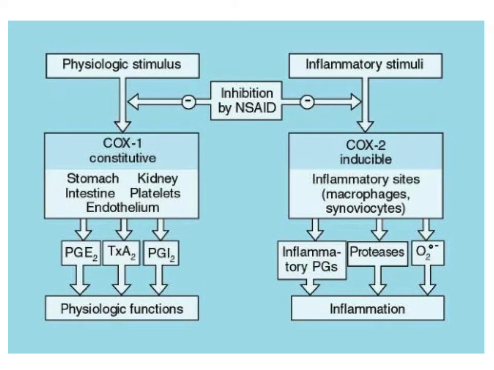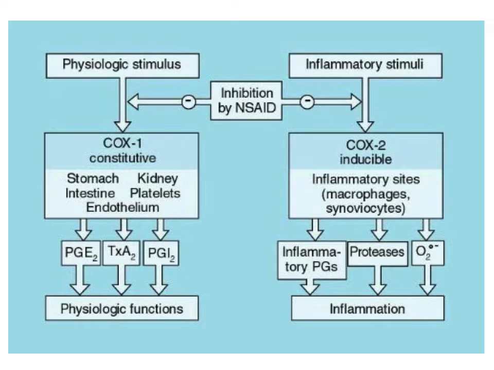So let's remember that we also have two isoforms of the cyclooxygenase enzyme. Cyclooxygenase 1 exists in the tissues as a constitutive form. And then we have cyclooxygenase 2, which is the inducible form, mainly present at the site of inflammation. When we have stimuli, such as cytokines, they can induce the action of cyclooxygenase to produce inflammatory prostaglandins, proteases, superoxide. Inhibiting both of these isoforms will inhibit the production of their products, which are prostaglandins. For cyclooxygenase 1, remember we also have production of thromboxane and prostacyclin, which have important physiological functions.